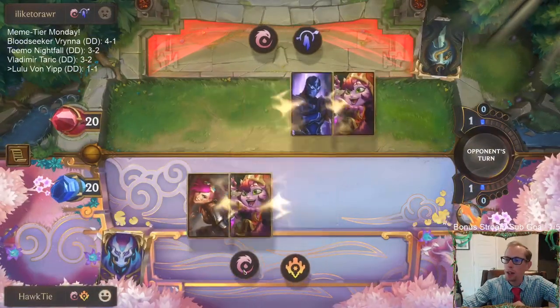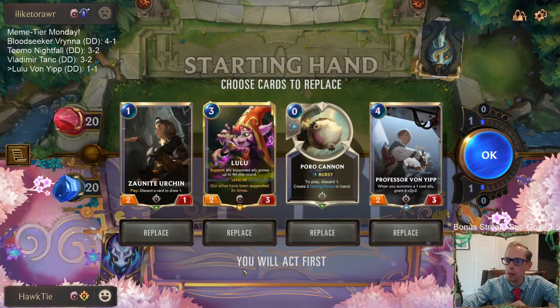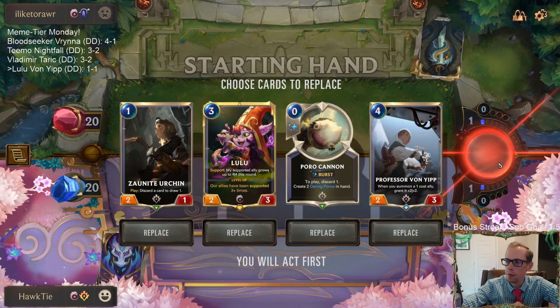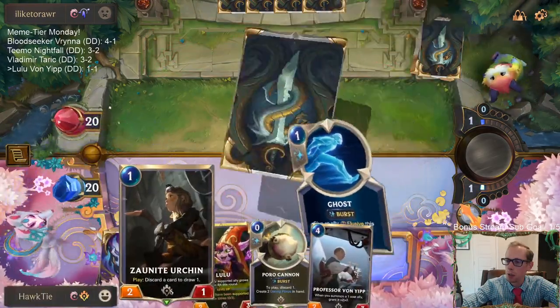I don't know if it was a response to burn last format, but the amount of Nexus healing they just put in the new set is pretty silly. And we never have our cards to discard. We always have the things that reward us for discarding, but not our actual cards to discard. Well, hopefully we draw one of those. We're going to just discard whatever we draw.